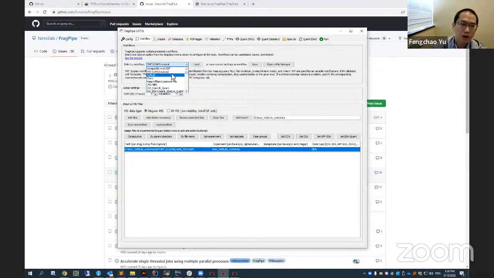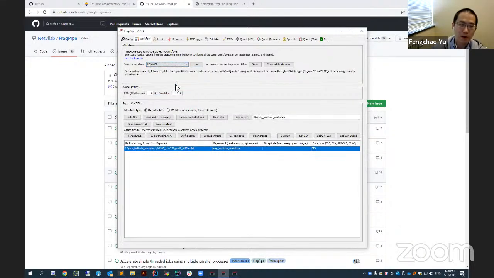Let me go through some additional workflows I guess some of you might be interested in. So let's go to the LFQ one. LFQ is label-free quantification plus match between runs. As Alex already showed in the presentations, we have the very fast label-free quantification tool named IonQuant, and we also have the false discovery rate controlled match between runs. Everything comes with this workflow.